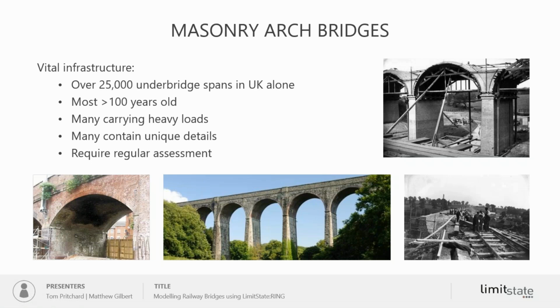Background to the webinar: if you think of railway bridges, in the UK alone, there are over 25,000 bridge spans carrying railway loading. The situation is similar in many countries in Europe, and for that matter in many countries around the world. Most of these bridges are well over 100 years old, often carrying heavy loads and requiring regular assessment. The other thing to say is very often they contain unique details, which is very useful to get a handle on in the analysis. So as we'll see, LimitState Ring allows us to model details, so we can do that.